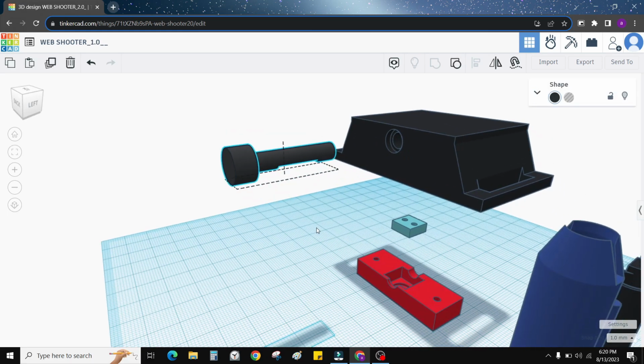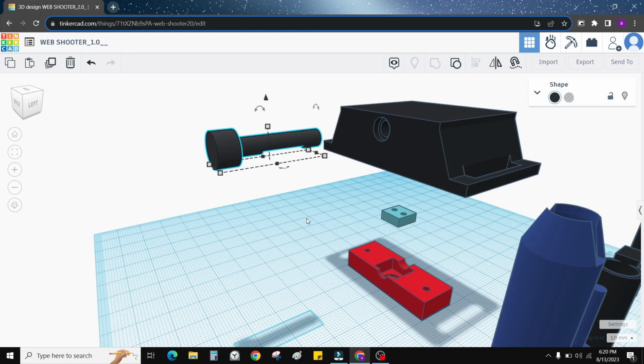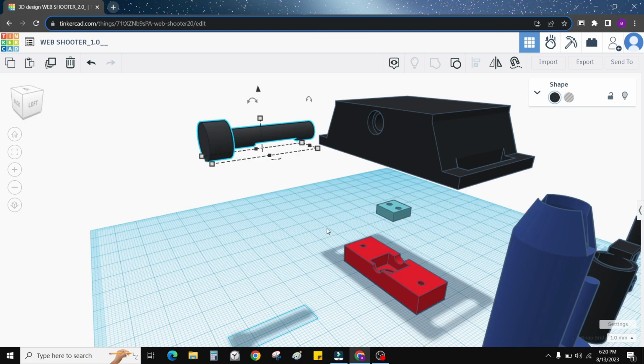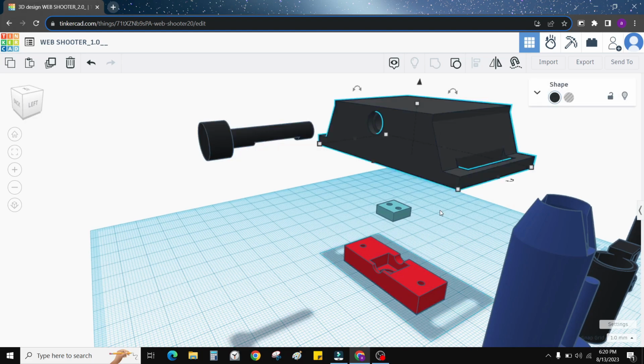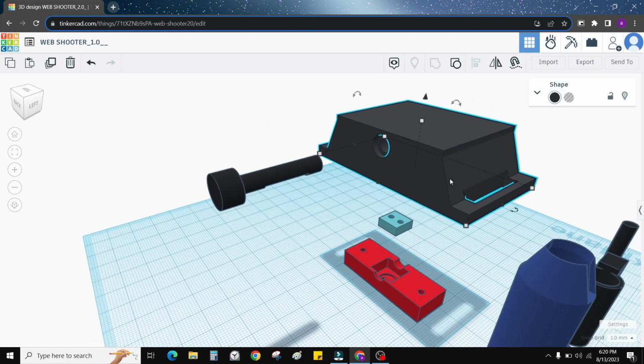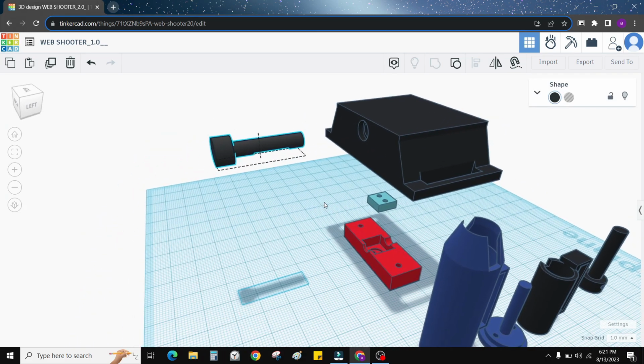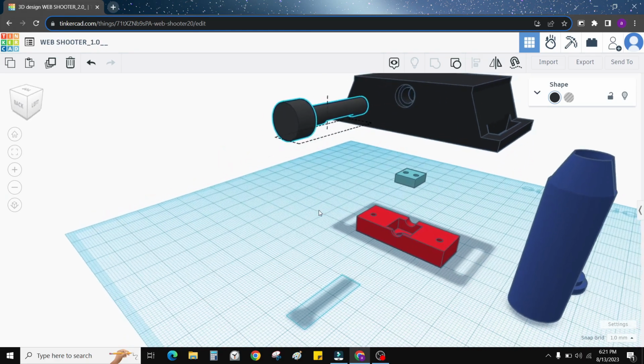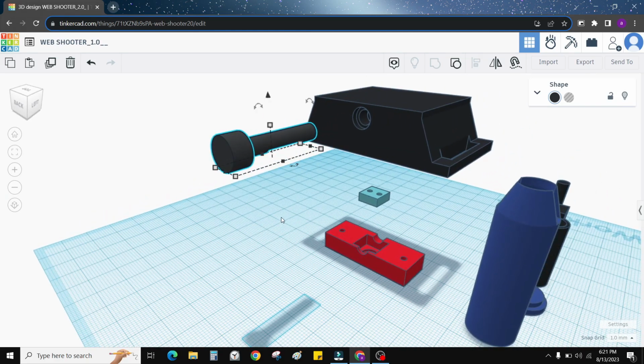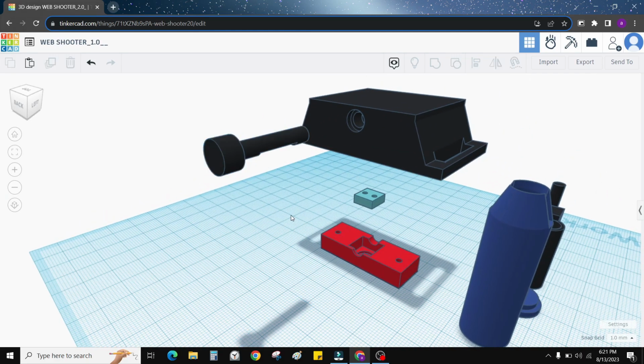Basically, what I'm trying to say is, after prototype 1 comes prototype 2, and I can say that prototype 2 will be much better than prototype 1. Maybe the body will be much smaller than this one, and the shots may have more variations, more integrity, more complex structure, and so forth.